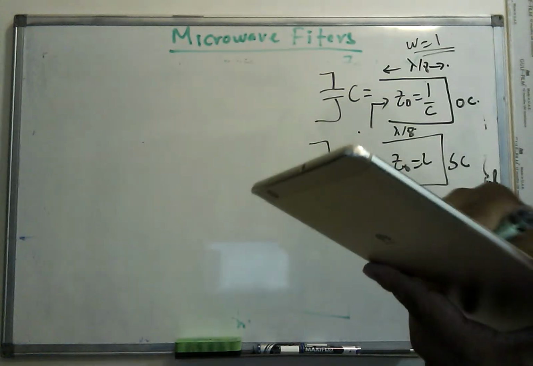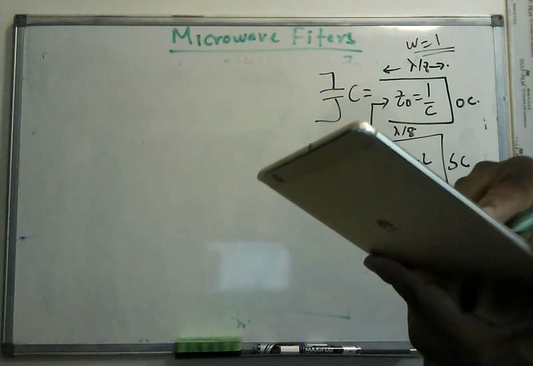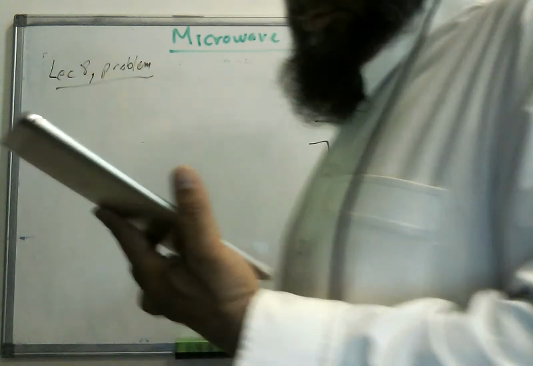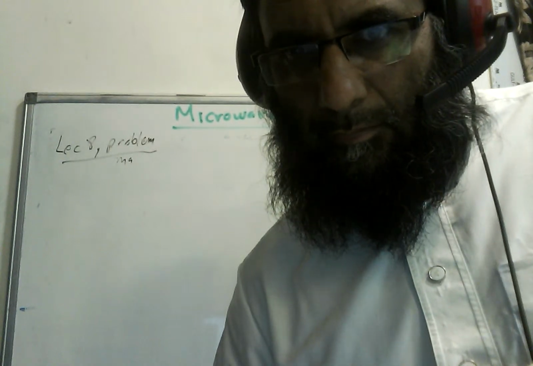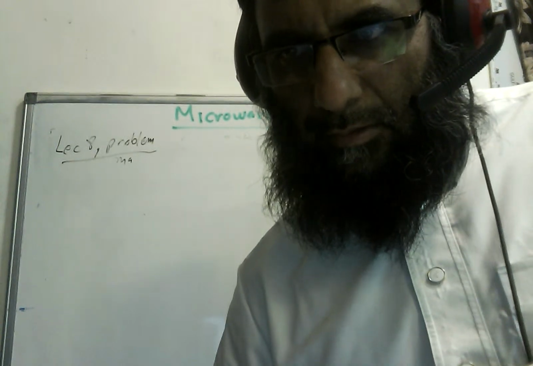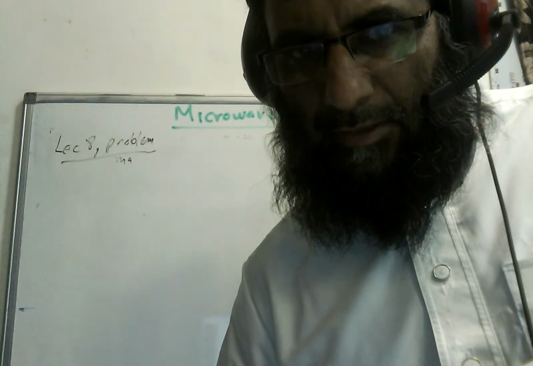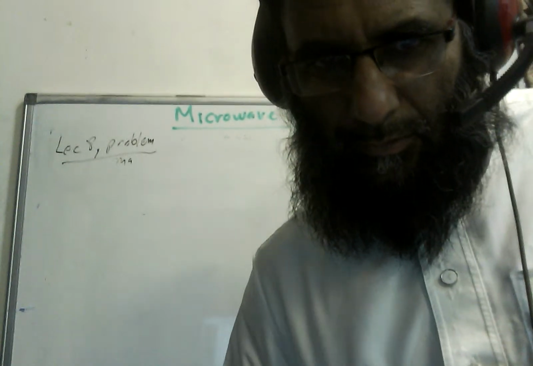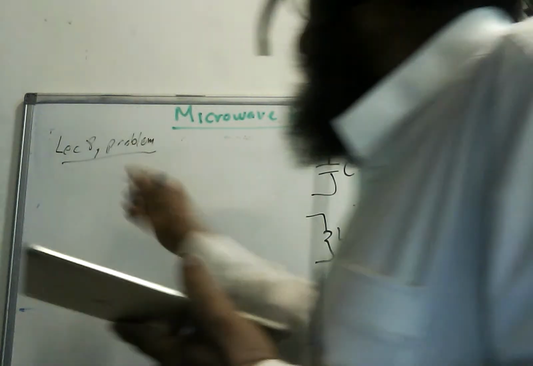So in the lecture, I have the circuit n equal to 5. Yeah. So let us look at the lecture 8 problem. So I have the low pass filter, and I think this is maximally flat. So I can go to the table of the maximally flat and get these. So n equal to 5 maximally flat. The problem is n equal to 5.